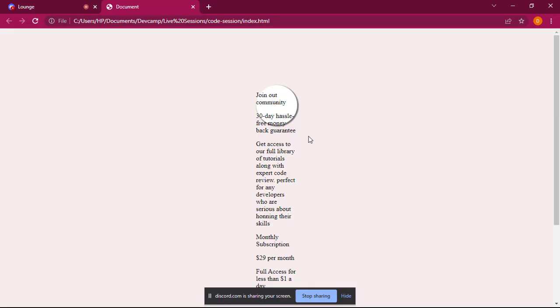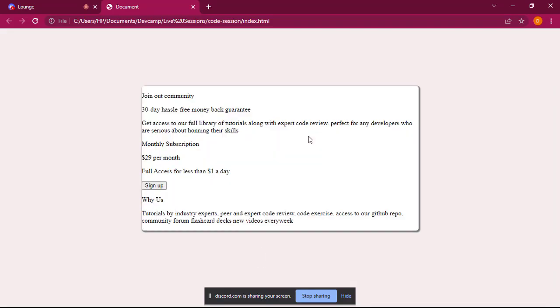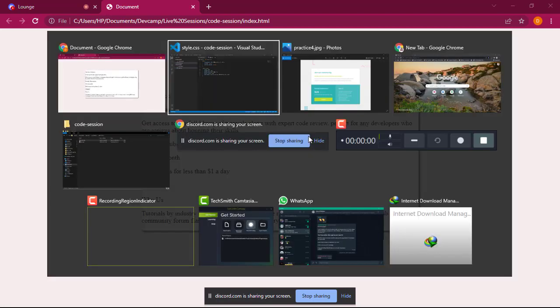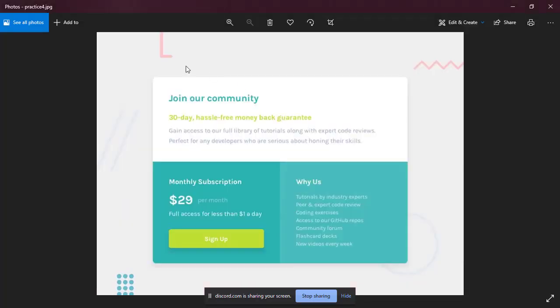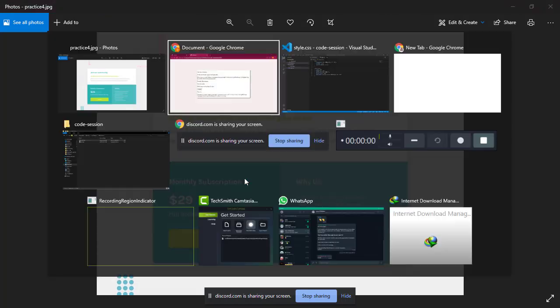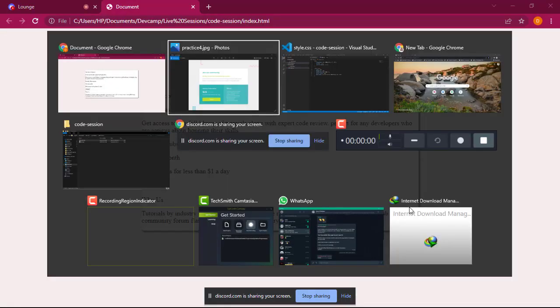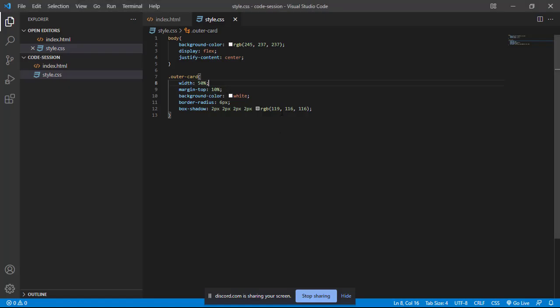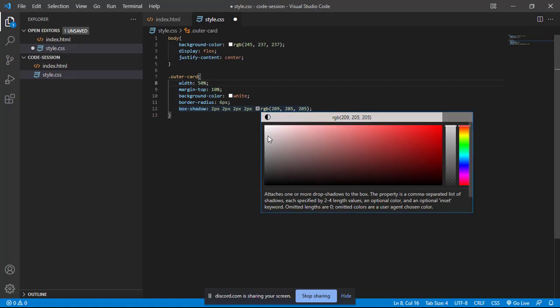Okay, so if there are no more questions, I'm just going to continue. As we have now, we already have our box, but everything inside here is still kind of gibberish, and our shadow here is too dark, so I'm just going to make it lighter.